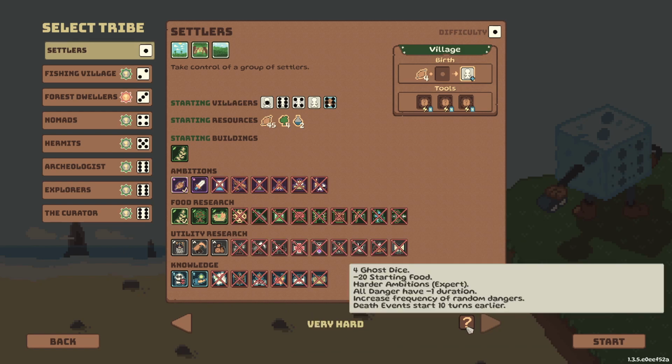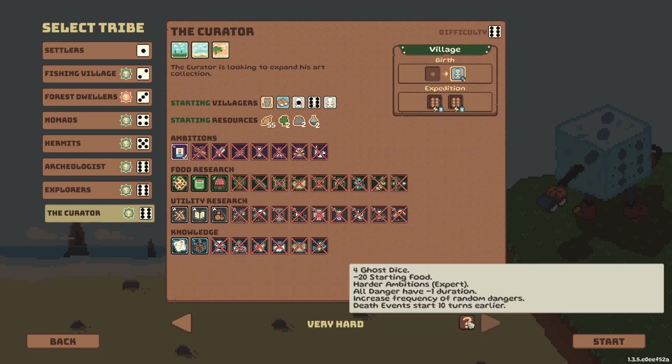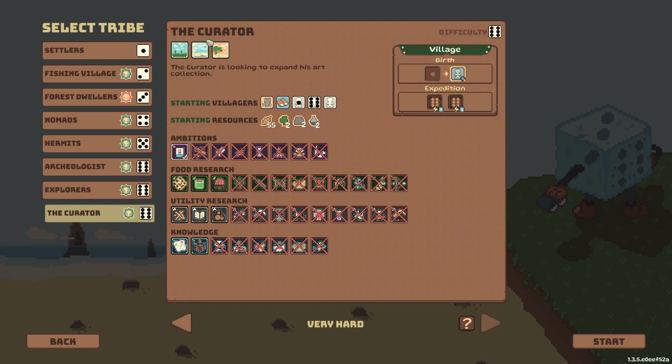So we started with 4 ghost dice. Minus 20 starting food. That's awful. Harder ambitions, expert. I don't know how I would do the curator start with this, it would need to be so tight. It would need to be so tight. That really is very hard.